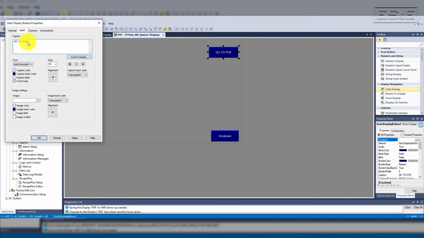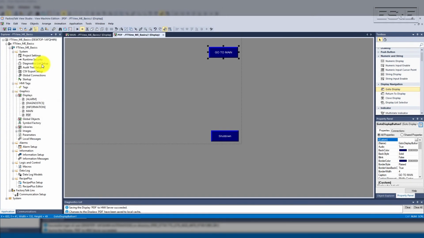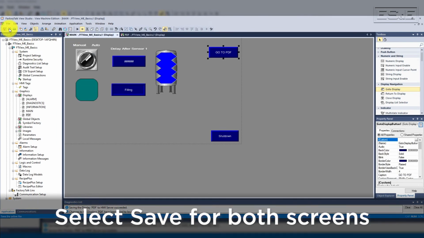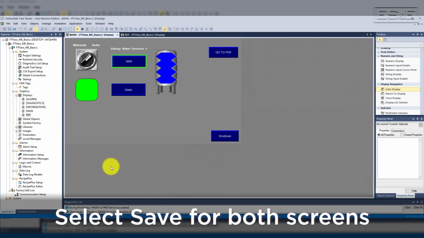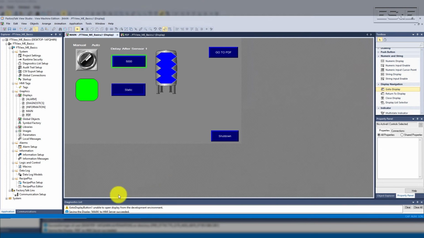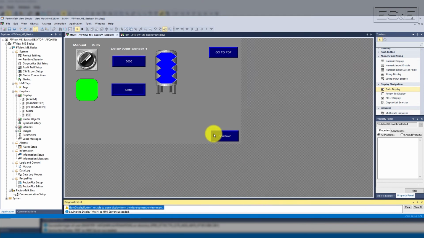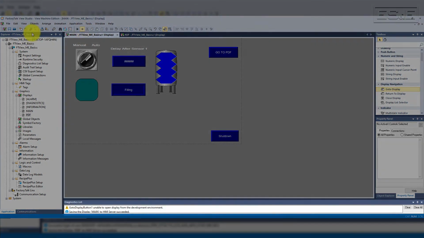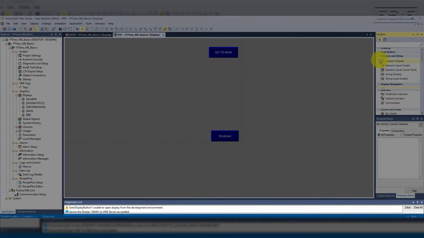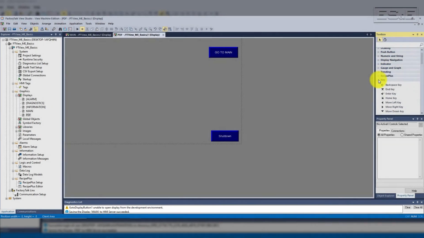Once that is done, you will have to select Save for both screens, so this requires you to hit Save twice. We can test our main screen, but if you select the navigation button, it won't do anything, and you will see a warning in the log window in the bottom of the screen. That is because the test display doesn't work for navigation. You can hit the Run Application window to test, but we will skip that until we add our final item.